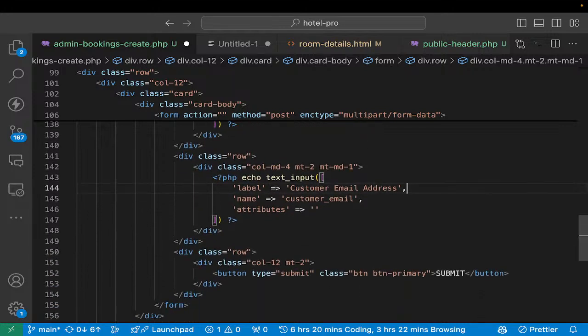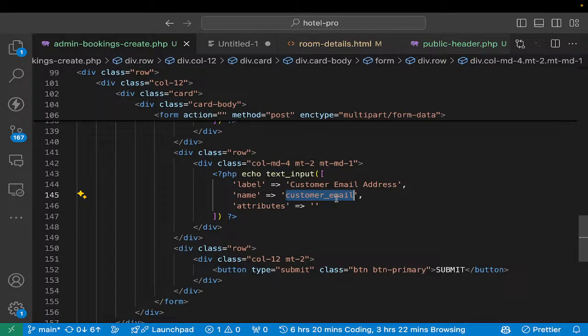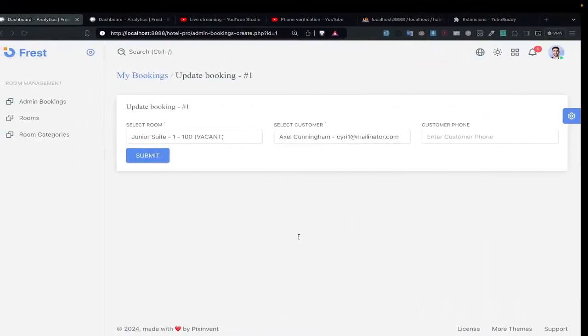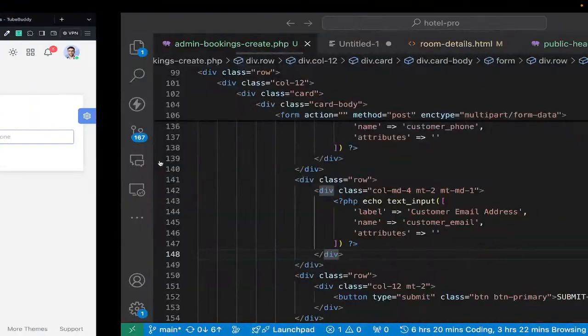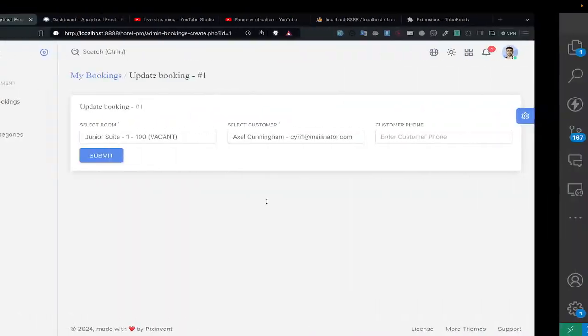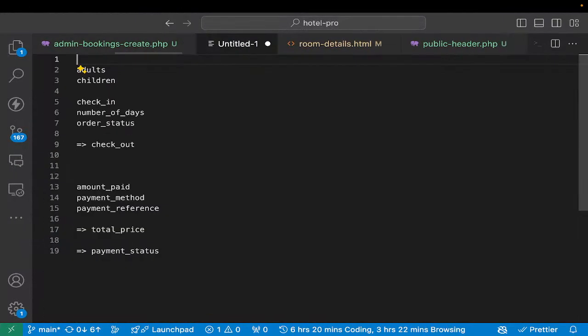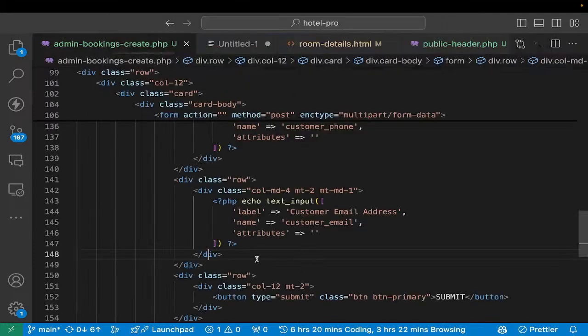All right, so the name is customer email address. This one you can also make optional, because it can be collected from the web port, from the other side. By the way, most of the things are already collected from the other side, so I can just leave these ones here. Anyway, let's proceed. So customer emails, number of children is going to be a number.